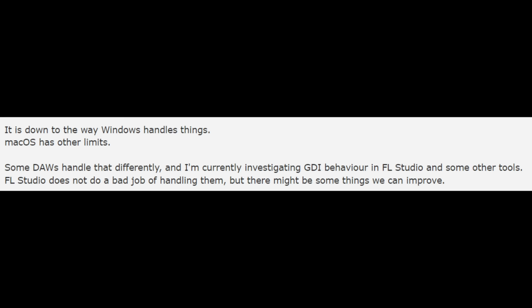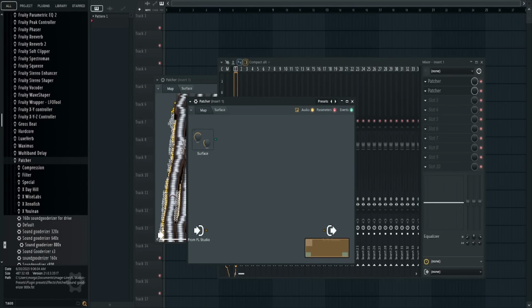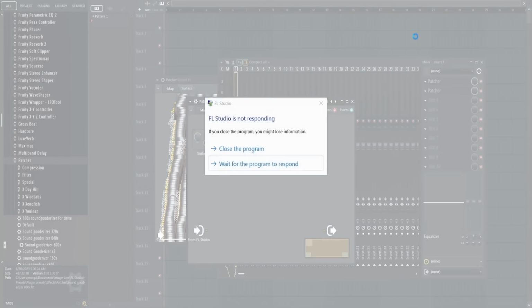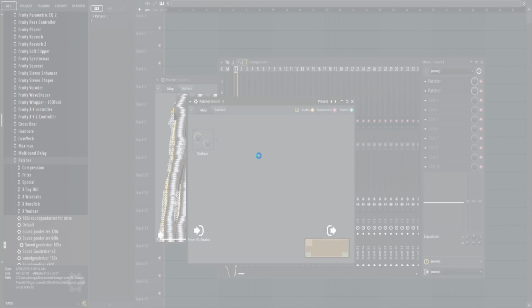This means that Windows has no more available resources to offer FL Studio, and theoretically, it simply shouldn't generate the graphics for the plugin. However, when a GDI error occurs, every program can be coded to handle it differently. While I can't confirm exactly how FL Studio works, they seem to have coded it in such a way that if the plugin can't get the GDI resources to load the graphics, it will close FL Studio entirely, maybe thinking it's another bug, or to prevent anything catastrophic from happening to the computer in the first place.